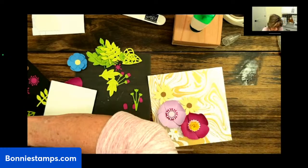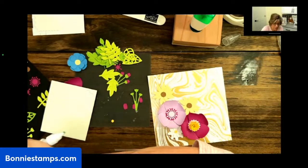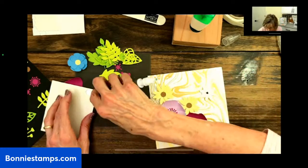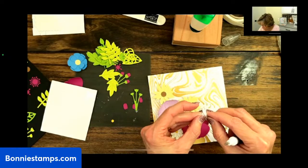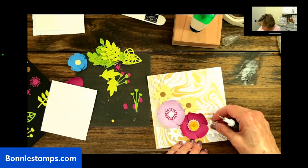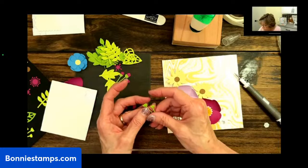And we're going to get another one of these off of my little sheet that I made showing you all the different flowers and what pieces went to it. Yes, I brought some of the cardstock, the black cardstock with this one. And we'll just slip that one in there. And we still got all our leaves put in. Oh, I need to show you how to make this one right here.